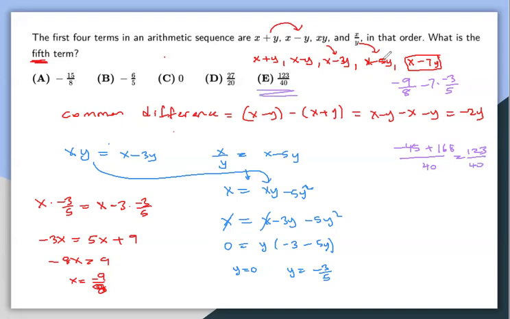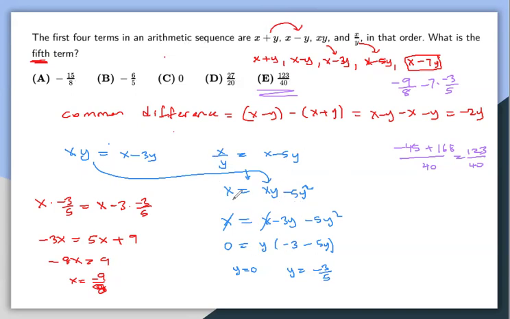So the question wasn't too challenging. It was just finding a way to eliminate one of the variables as soon as you write all the terms in terms of x and y, in a way that we actually use the definition of arithmetic sequence, which basically says the differences are the same. So that's what was helpful. But other than that, when you have, let's say, equations like this guy and this guy, you might be trying some other ways, but dealing with fractions is not fun. So which is why I kind of start with that.